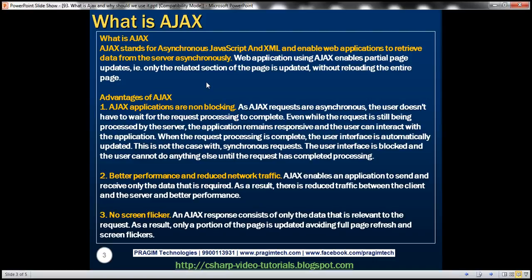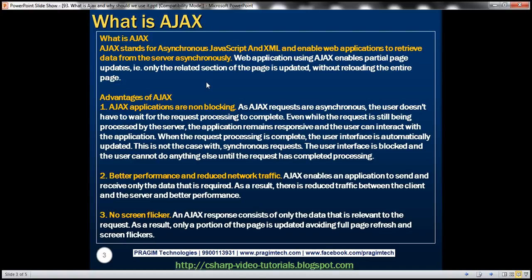Whereas in an asynchronous request response cycle, the client makes a request and then the client is freed up immediately. So while the server is processing the request, the client is not blocked. The client is not waiting for that response to come back. Instead, in an Ajax enabled web application, on the client we'll have a JavaScript function waiting and listening for that response to come back. But then the client itself is freed up. So if the end user wants, he can issue another request. So the application remains responsive while the requests are still being processed by the server.